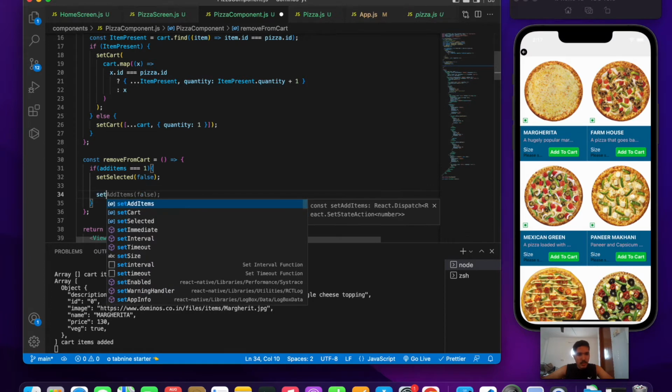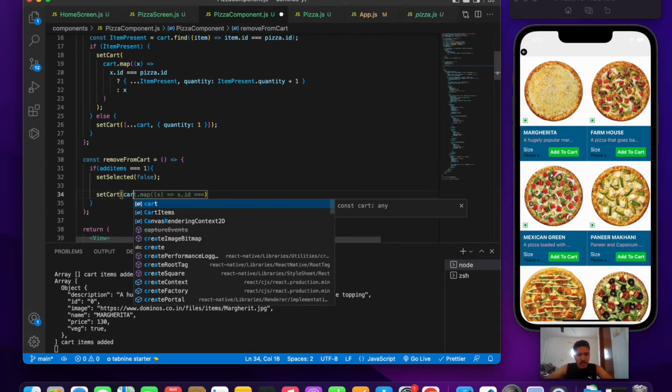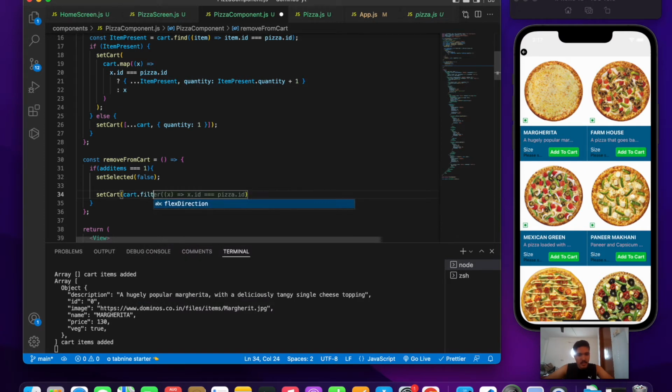And the second thing we do is we just set cart to be cart.filter. Yeah, so we'll just filter out based on that ID. Since the quantity is 1, it doesn't matter. It is going to give us the second design, that is the add to cart design. Okay, so if this is not the case, that means the quantity is 2, 3 or 4 like that, and if the user presses the minus button, we are just simply going to decrease the quantity by 1.